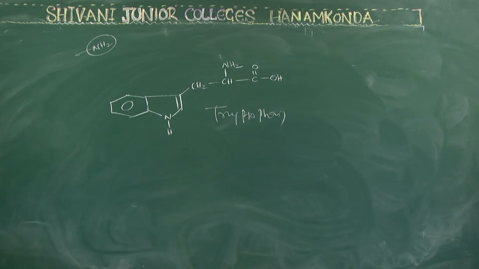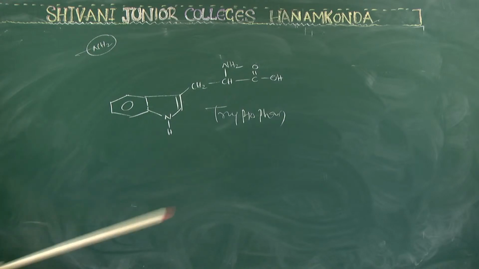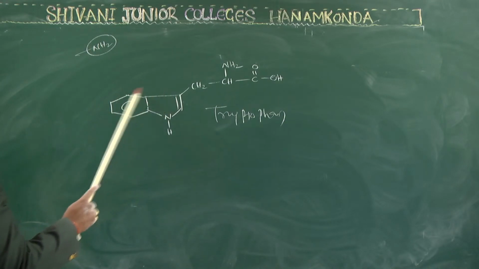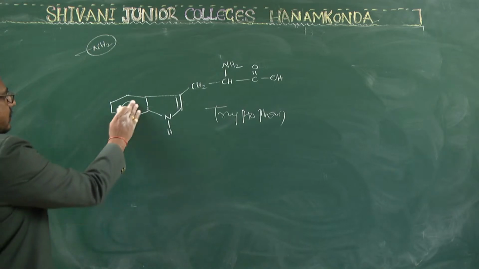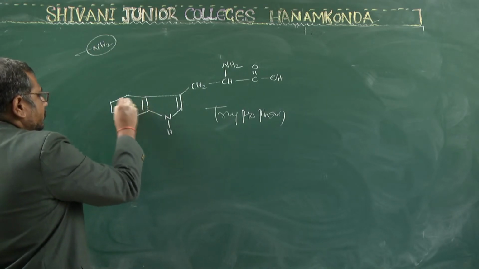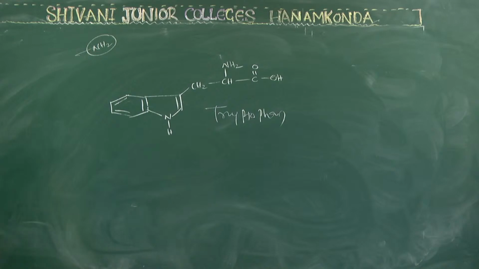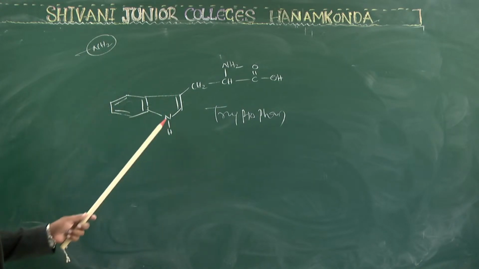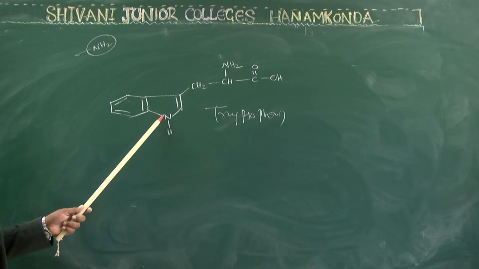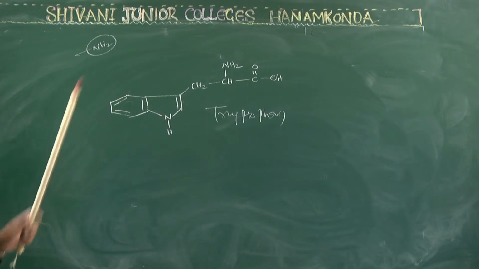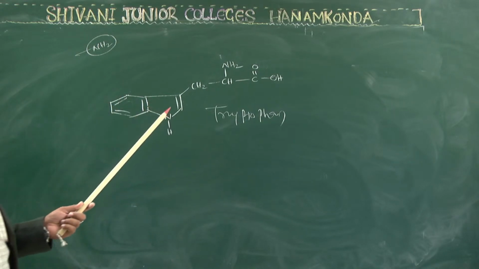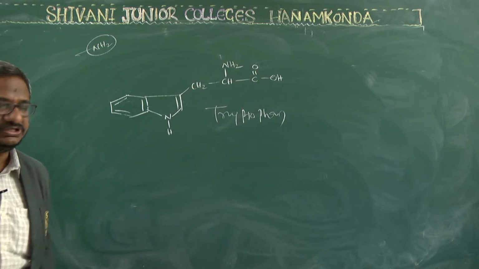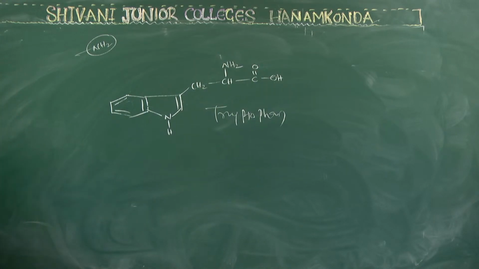Why is it called aromatic heterocyclic amino acid? This is an aromatic ring, 4n plus 2 pi electrons are present. Here you can see alternate double bonds are there, so the aromatic ring is formed. Due to this nature, why is the compound heterocyclic? In the ring formation, an atom other than carbon is there, so that is the reason it is heterocyclic, and it shows aromatic activity and the amino acid group is there. So that is the classification of amino acids according to the system.